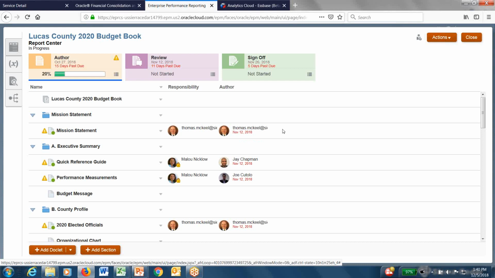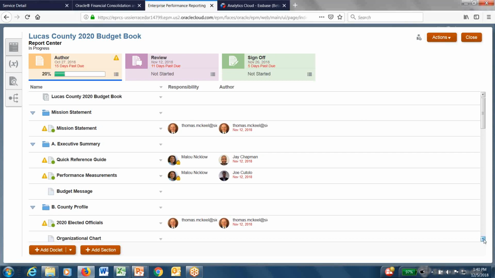And you'll see here, this is the complete book for the entire county. To give you just a quick overview, across the top here, you can have different report authors, different report package reviewers, and folks that sign off on them. You could put review and approval around these packages, etc.